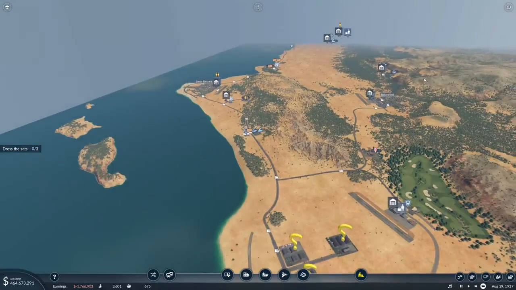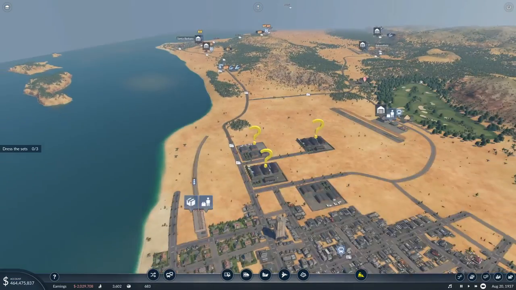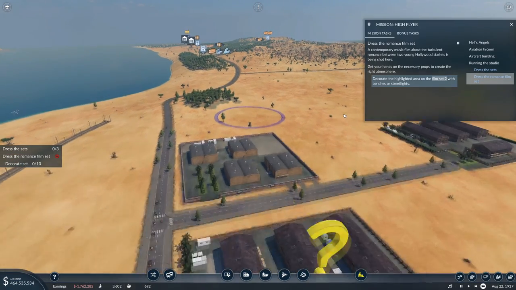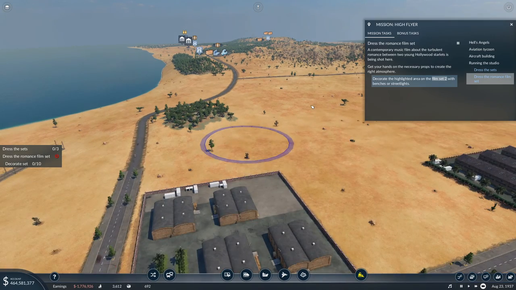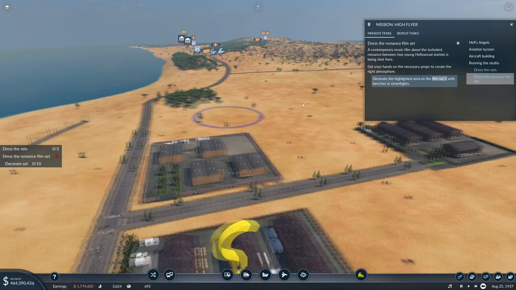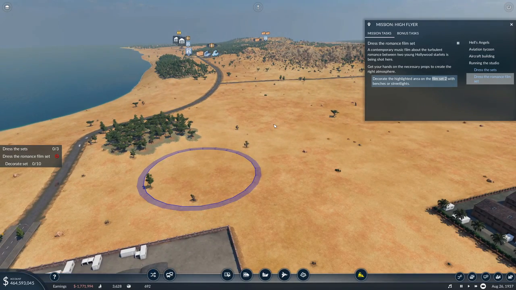Okay. So where's the film sets? Okay, we've got the film sets down here. Let's start with what we've got here. A contemporary music film about the turbulent romance between two young Hollywood starlets is being shot here. Get your hands on the necessary props to create the right atmosphere.